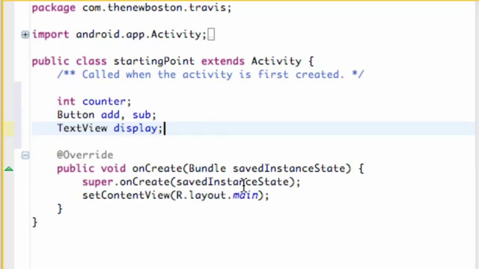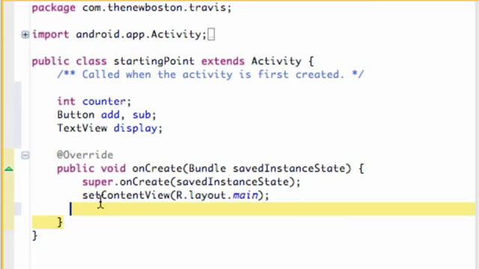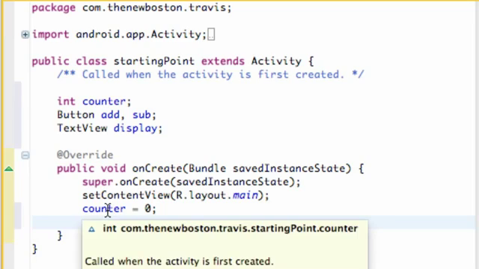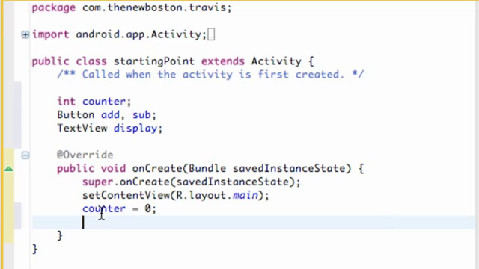So what we're going to do is go within this onCreate bracket below the setContentView, and again that will be this bracket right here. That way we know we're within our onCreate method. And we're going to set our counter equal to 0 to start out with. It's pretty simple, just counter equals 0 and then a semicolon. Now that sets our variable counter to 0. And again, this variable is an integer, and our program is going to know that we're working with a number for the most part.